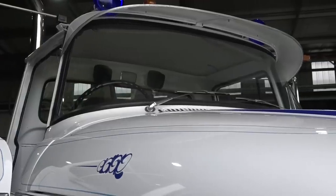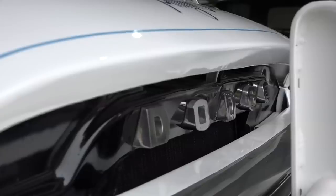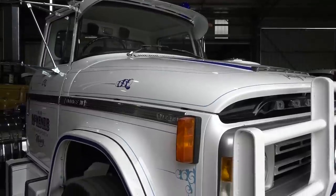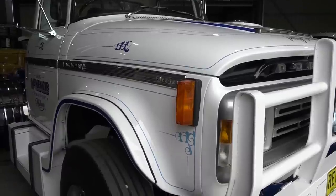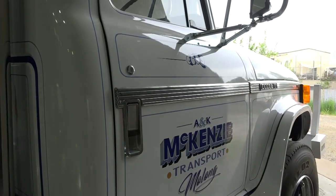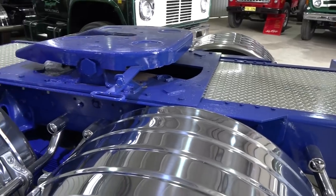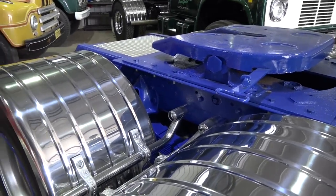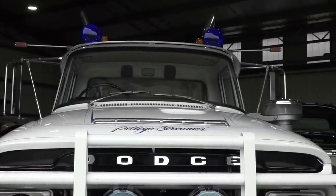We had to spend a lot of time repairing it. It was a pretty plain truck, just white with a blue chassis, until Chocks from Heyman Signs really put the icing on the cake and made it what it is today. You can certainly appreciate the old-time drivers and the job they had driving one of these old things from Sydney to Brisbane or Melbourne to Brisbane — listening to the racket and the heat and the noise inside the cab, and sleeping across the seats. It's certainly different to what they do today, but it got the job done.